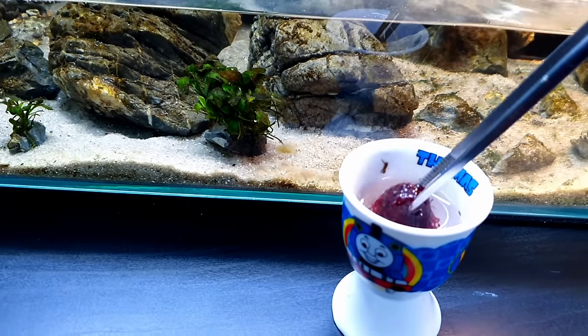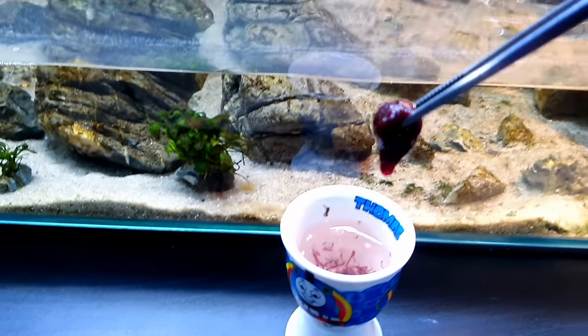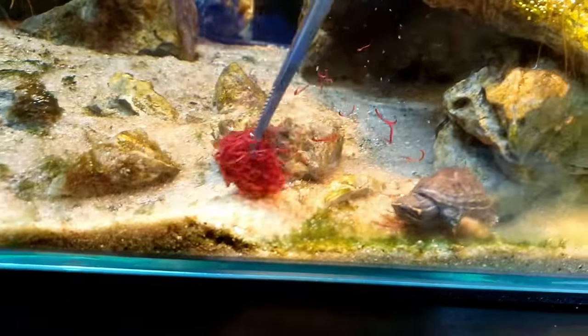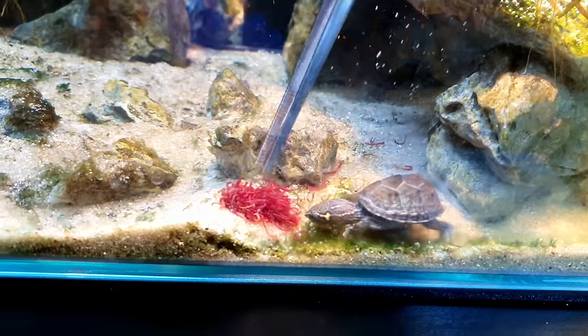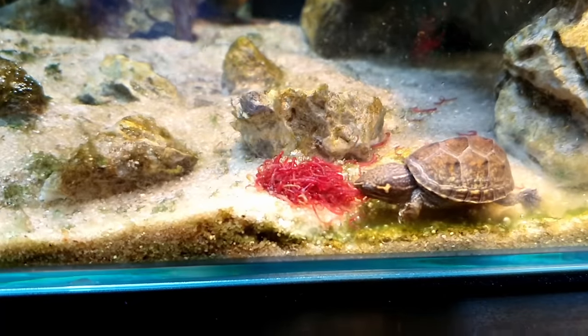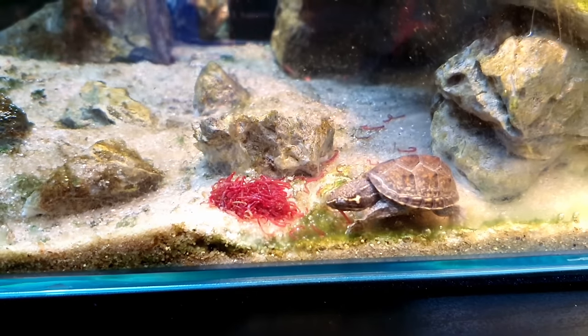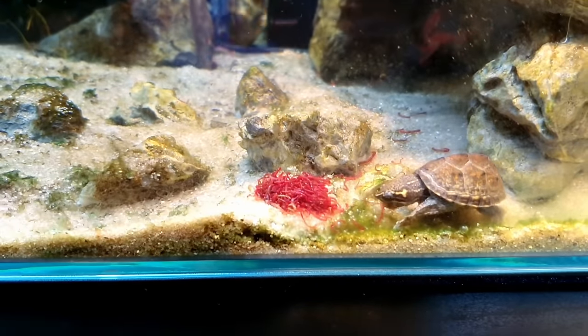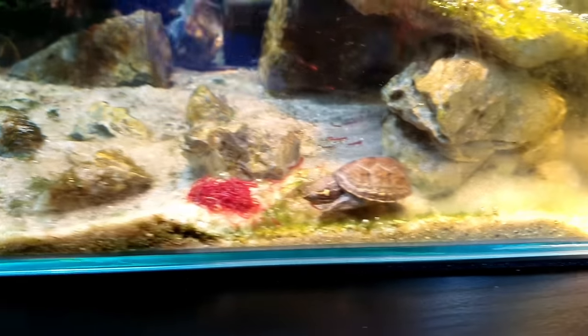Okay, so Timmy's food is now defrosted. I can pick it up, there we go, with the tweezers, and I'll just put it in for him here and he'll see it. Look, I'll just push it in that sand and let go. There we go. Look, straight away. Go on, Timmy, feast yourself. Good boy. Right, and I'll just leave him to that. I don't want to stick this camera in his face like this for too long. I want to make sure he eats the majority of that, because he will, because he's a pig.